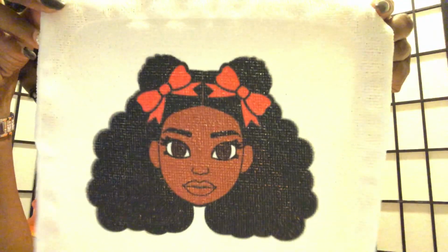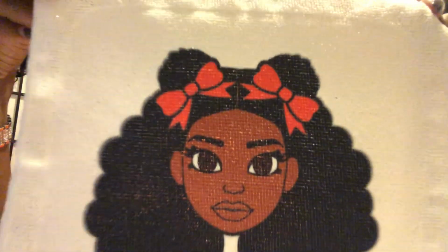I did that also so I can show you the difference between what a regular sublimation paper image looks like and the regular printer paper image. So let me show you those two first, and then I'll show you the print and cut image. Okay, on the towel. This is the sublimation.